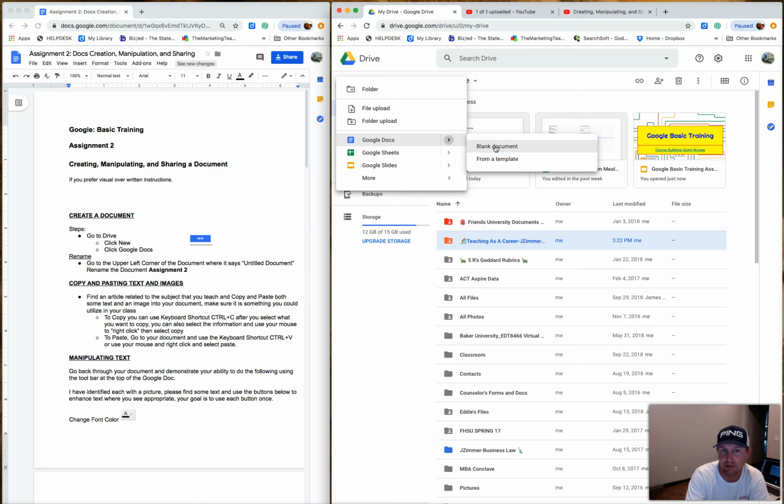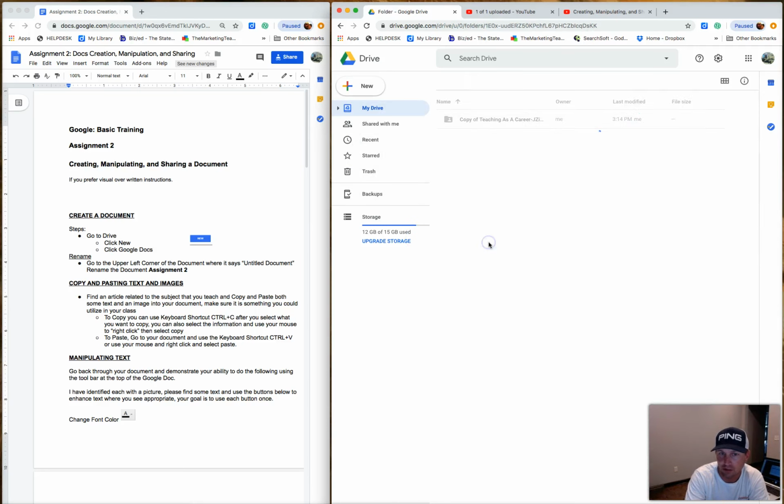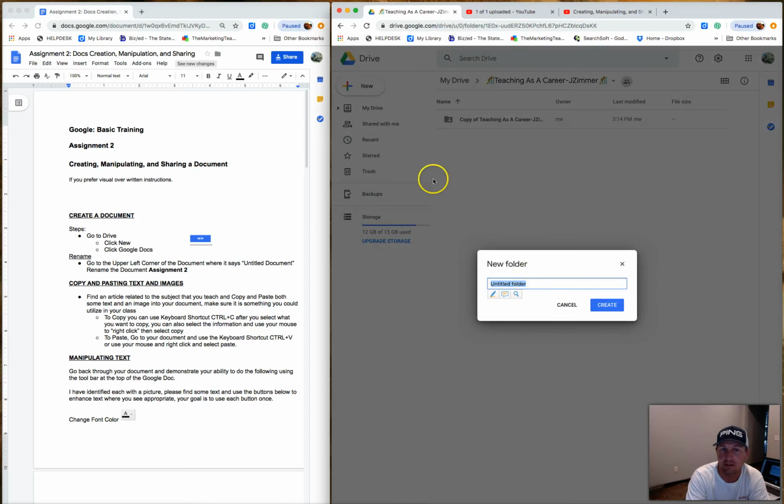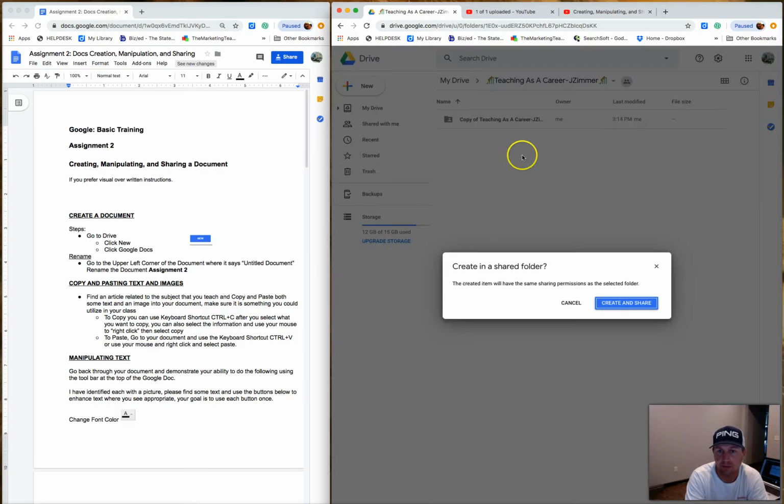I know that might have been a little premature, but I just wanted to show you that this is an option here. But what I'd like you to do before you do all that, I'd like you to open your folder. Open this folder that you've created, and then go to New, and go to create your document. Sorry, that went a little quick. Let me do that again so you can see it.